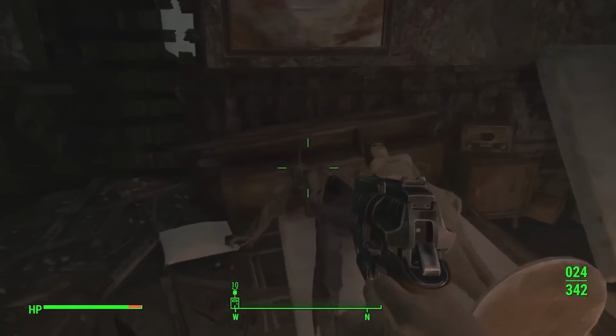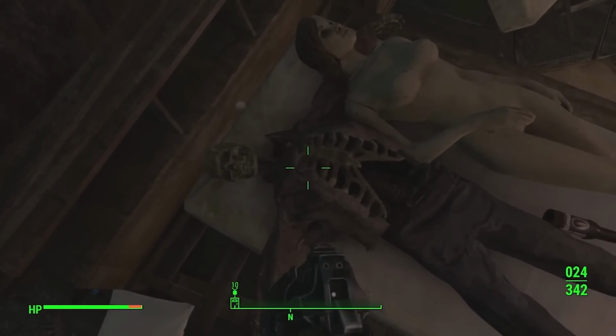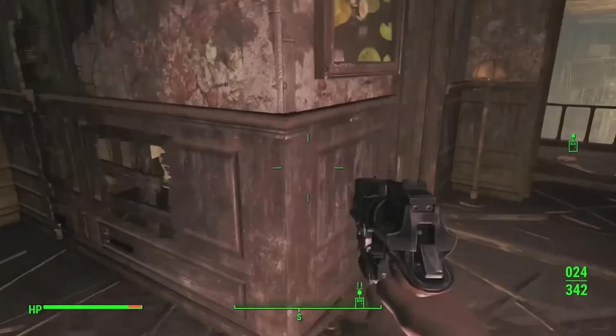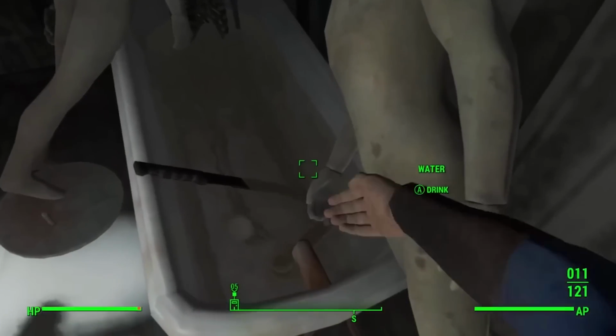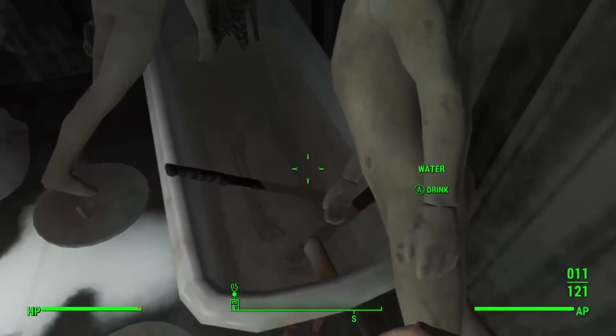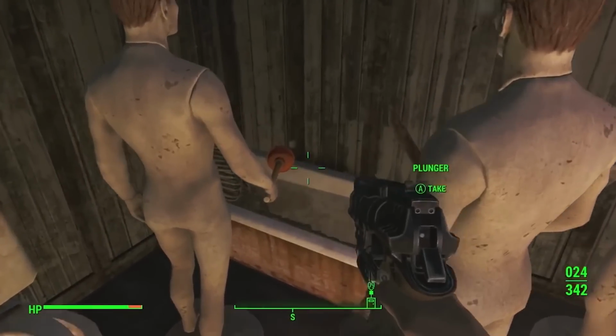This sucker died in bed with his best mannequin lady by his side. Seems kinda nice. At least you didn't have to go out alone, right? But then you check out the bathroom. Oh, look at that. An actual human corpse in the bathtub, or most of it at least. The head is in the toilet, too big to flush, clearly. And the tub is surrounded by mannequins with machetes.